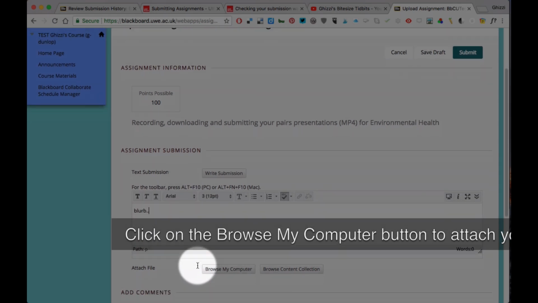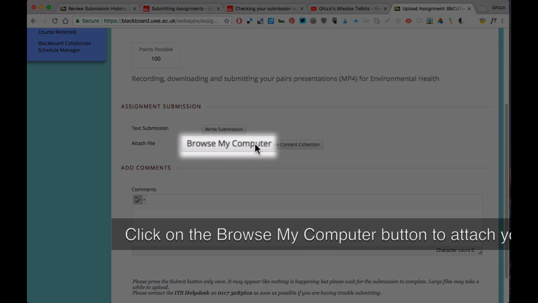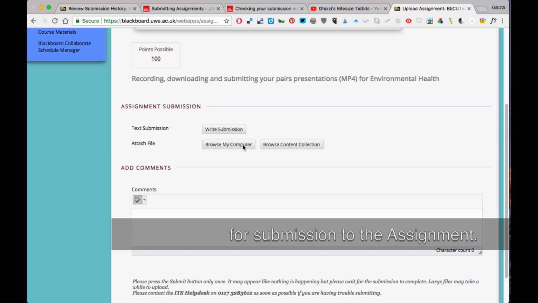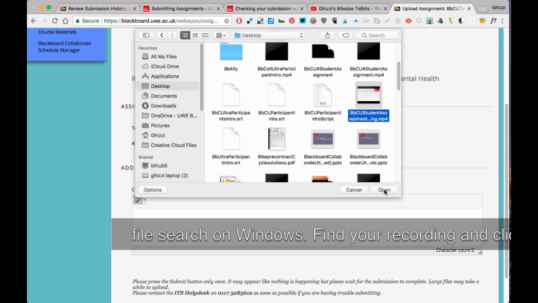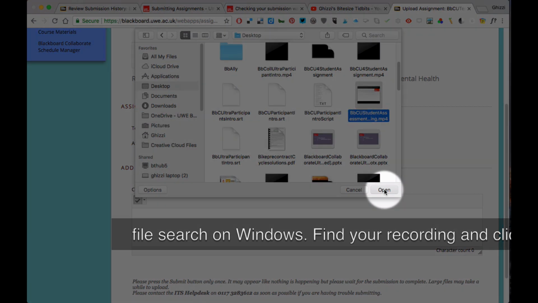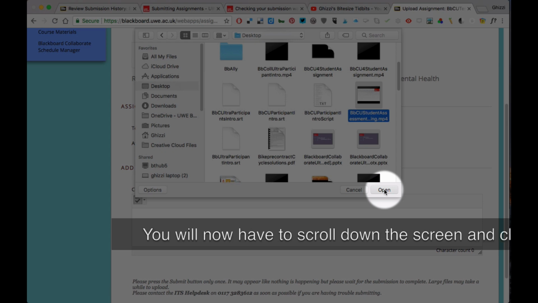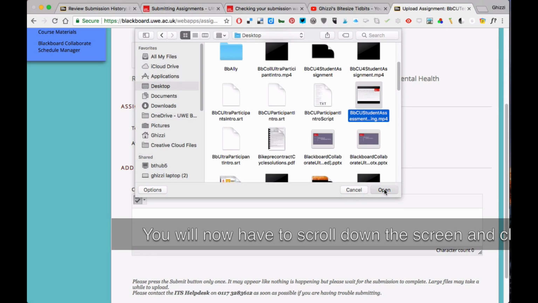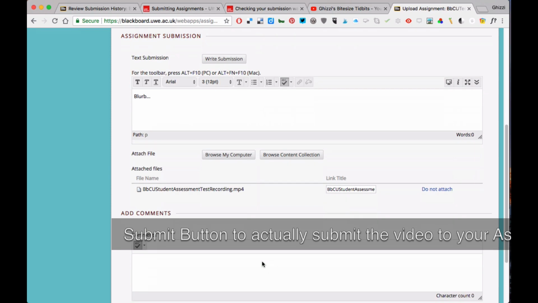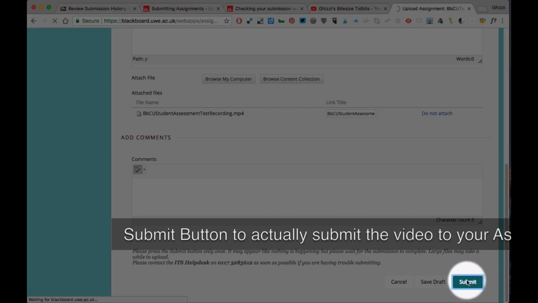Click on the Browse My Computer button to attach your video for submission to the assignment. This will open your computer's Finder on a Mac or equivalent file search on Windows. Find your recording and click Open to attach to the assignment. You will now have to scroll down the screen and click the Submit button to actually submit the video to your assignment.